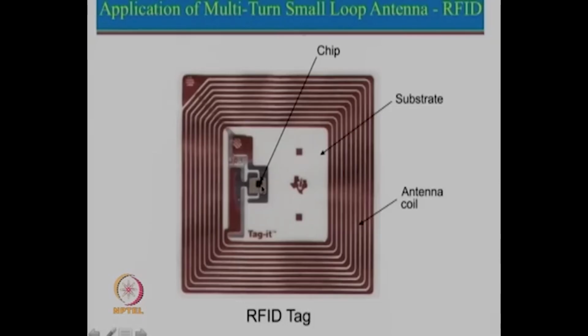So, this is one of the applications. In fact, the majority of RFID tags use something like this, or, in the last lecture, I even showed an application where RFID used a dipole antenna. Here, the application of a loop antenna is there. This particular RFID tag which I showed you is for 13.56 megahertz. At 13.56 megahertz, if one tries to use a dipole antenna, the length will be very, very long. However, a multi-turn loop antenna can be used, which will still be in a very small area.